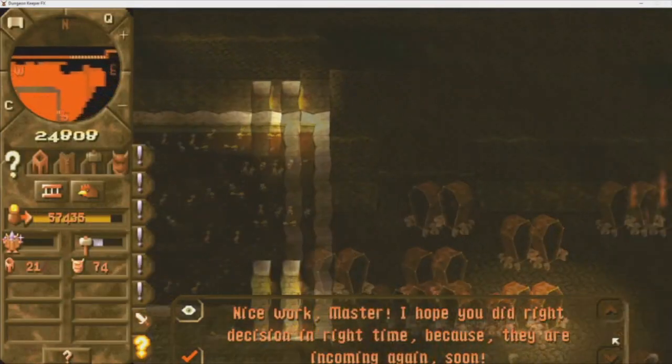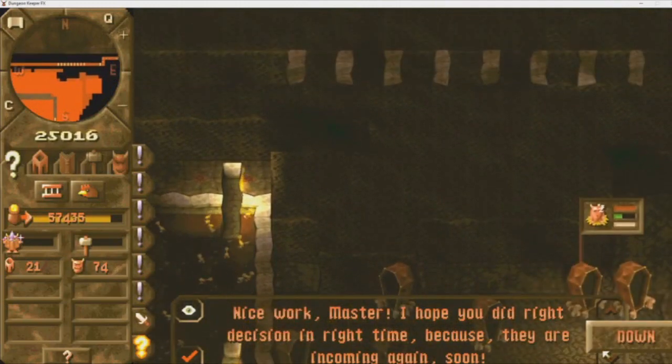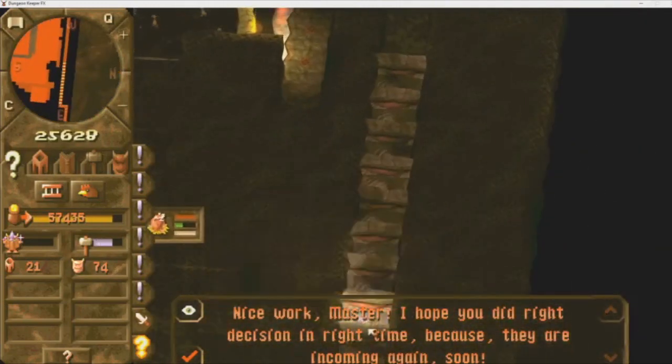A prisoner has died and risen as a skeleton. A trap has been manufactured. I guess it was a wee breather.